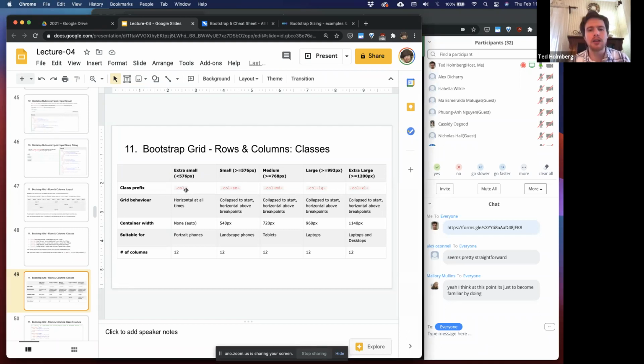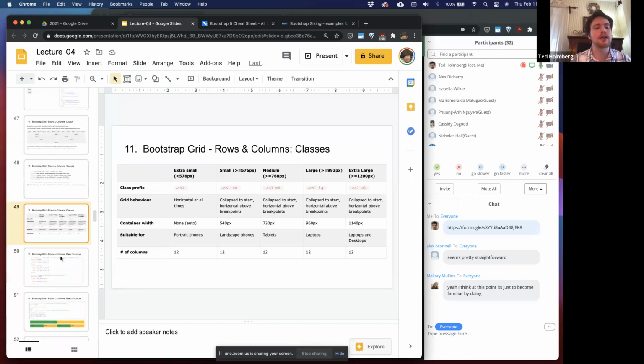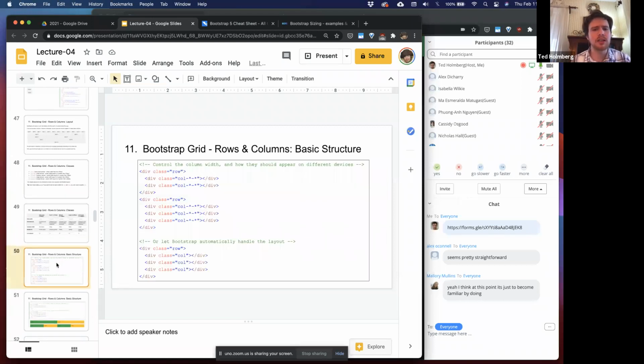And so the idea behind column-a number, column-sm-a number, column-md (medium)-a number, column-lg (large)-a number, column-xl-a number is going to be depending on how wide your viewport can be before it collapses and the space creates a breakpoint and just starts rendering the elements inside this row vertically as opposed to horizontally. So that's the powerful thing about the grid, is that it'll dynamically decide whether to render items horizontal or vertical. So let's actually look at the structure of this.